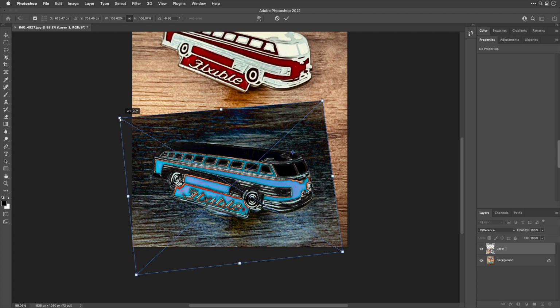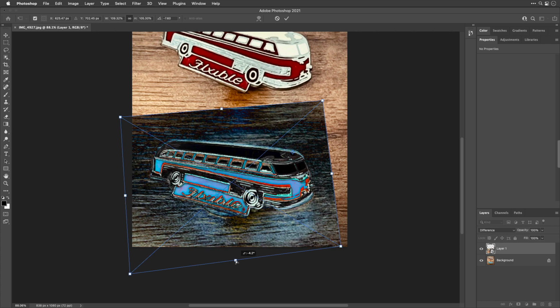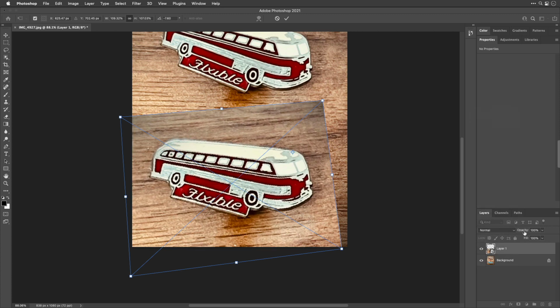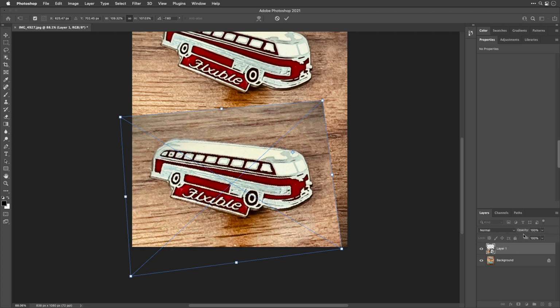That's control if I'm in Windows, and I'm holding it down before I click the mouse button to grab one of those little handles. And I can also come in here and grab this handle here if I'd like and fine tune it, do whatever I'd like, but I think I'm getting pretty darn close to getting this to align. When I think I'm close to done, I can always set the blending mode back to normal. And then I could lower the opacity, bring it back up to compare the two, because you can adjust the opacity and the blending mode even when you're in the middle of a transformation.